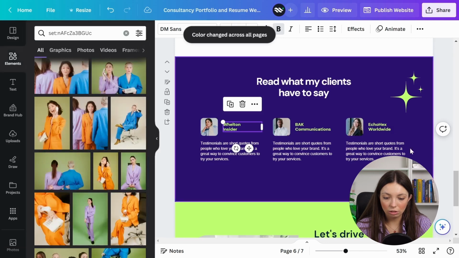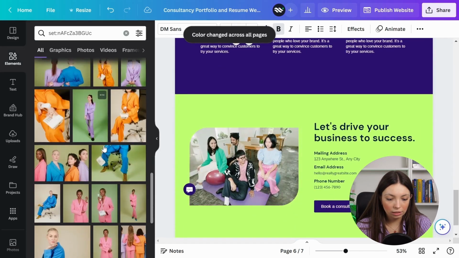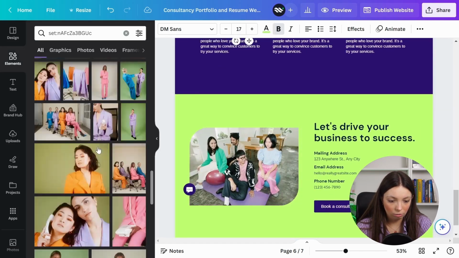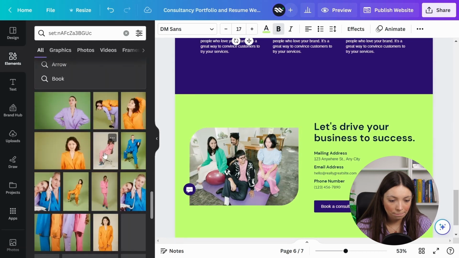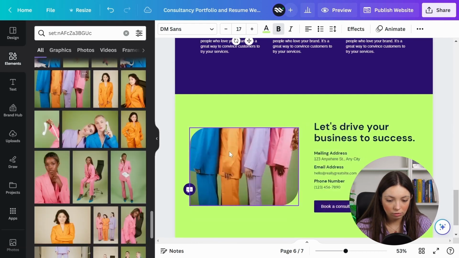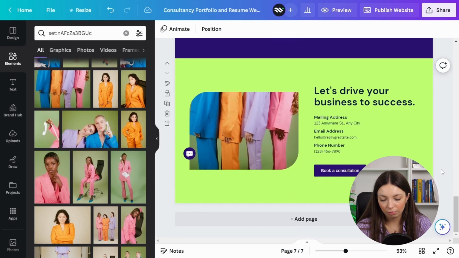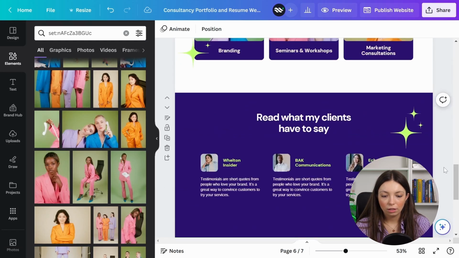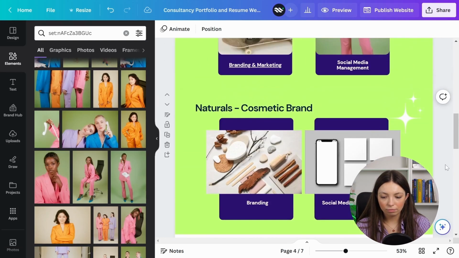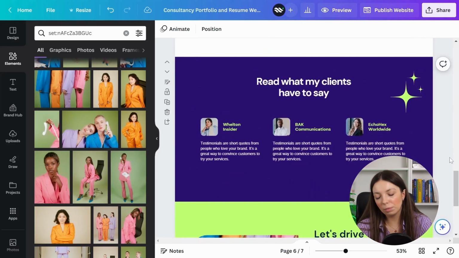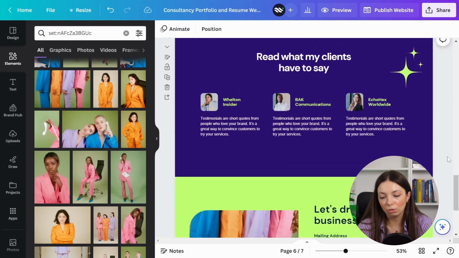Let's also change color of the text, and here once again we need a photo of all of them. I really like this one here. Yeah, it looks great.